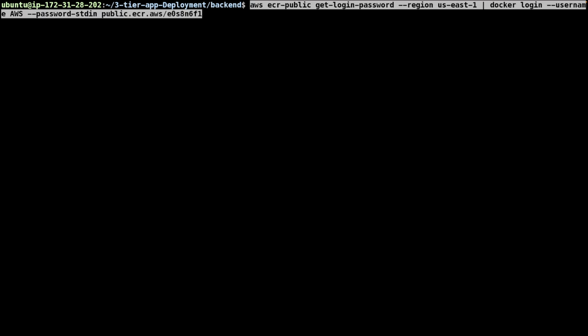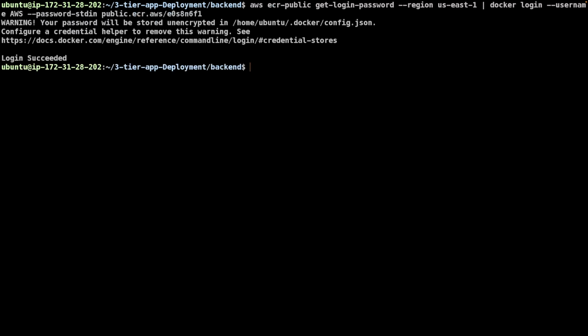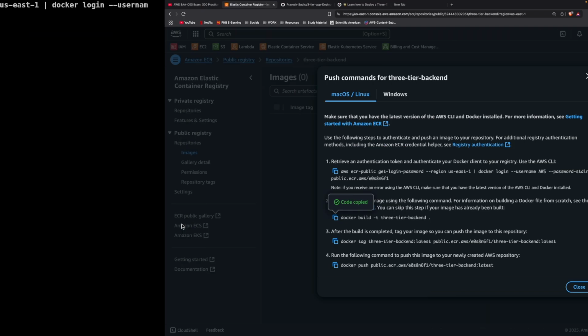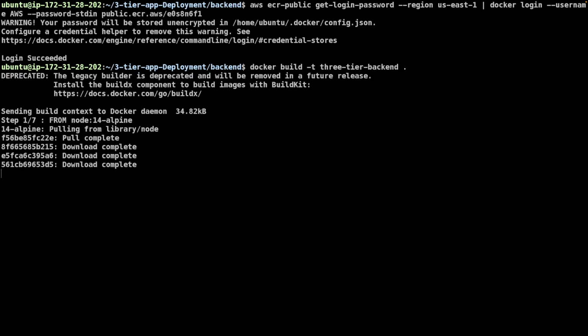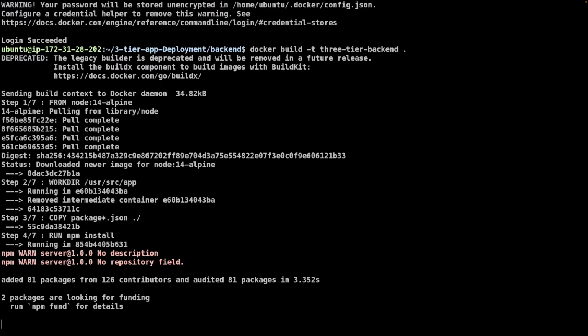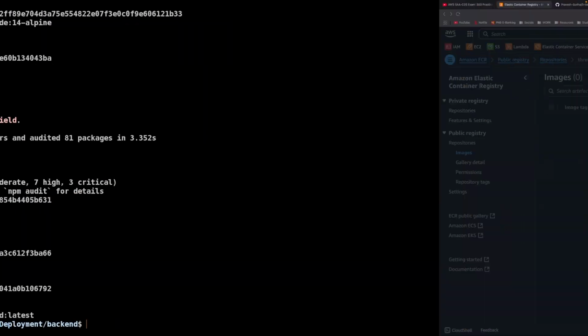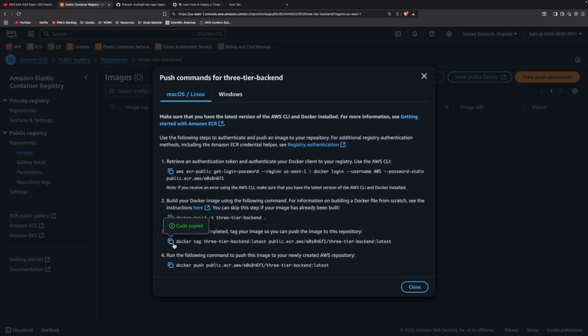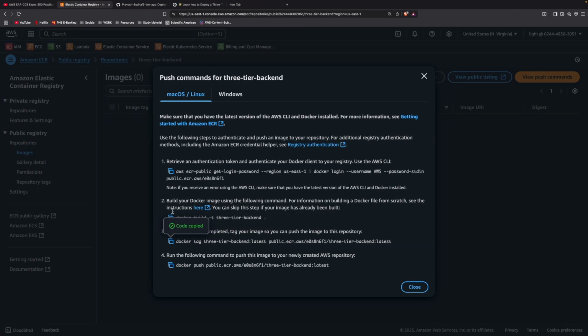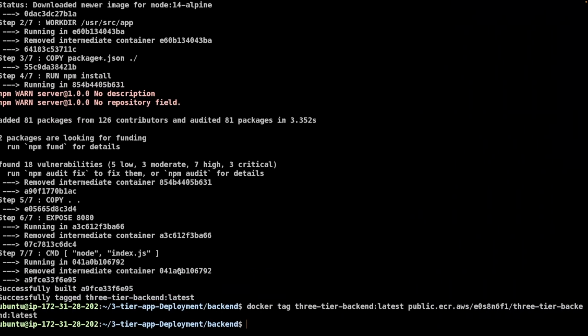First it will log in. Login is successful. So let's build the image. Our image is built successfully. Let's tag it. Tag is done. Now we just need to push it to the ECR repository.